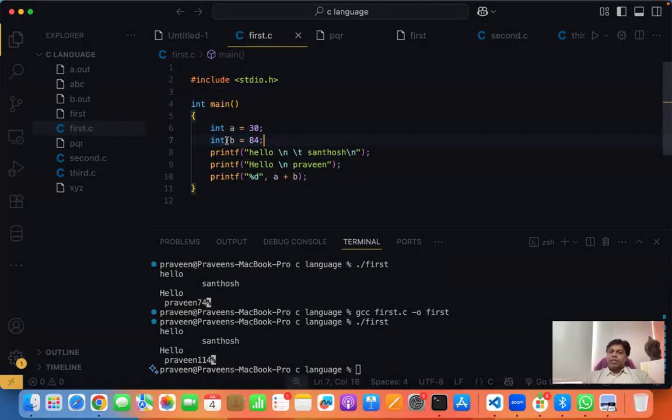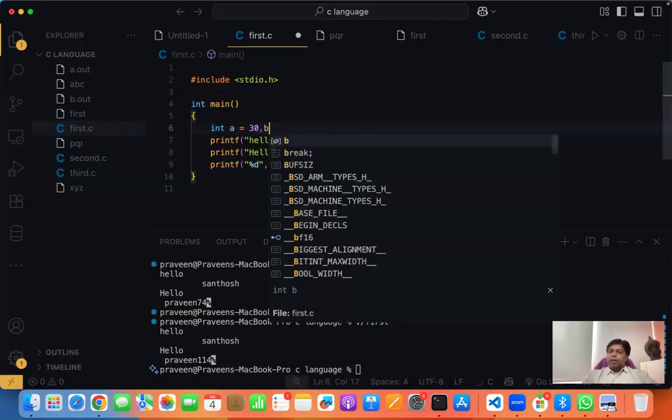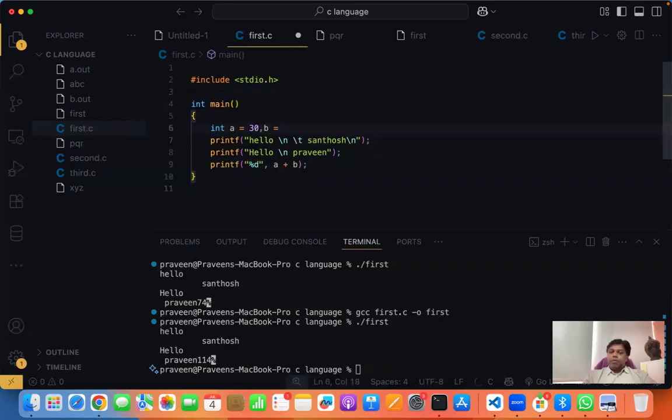But for simplicity, do it like this: take a comma and say b is equal to 56. Now I have taken two variables and applied a plus symbol between a and b. The value of a and the value of b will be added, just like sugar and milk.